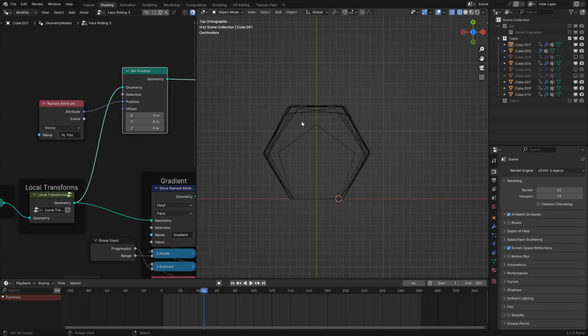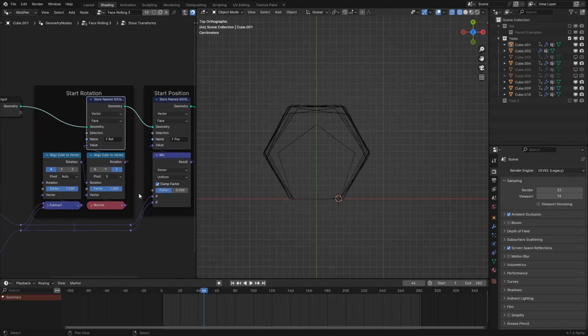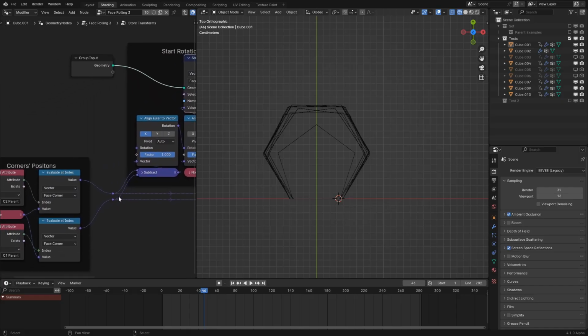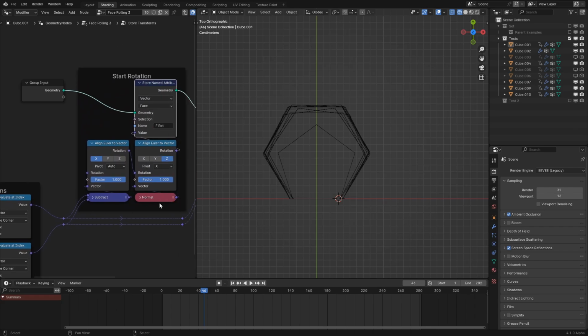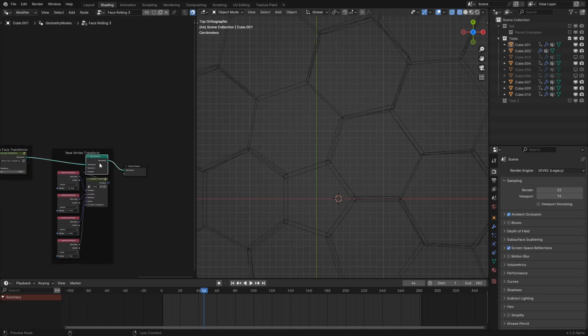That's just because faces, if they're not triangles, are, well, even if they are triangles, are a little different every single time. And that's also why in the store transforms node, we go and do the tangent of the face corners first instead of the normal, because normals can be iffy if they're not on triangles. So there we go. Let's go and delete that and put this back.